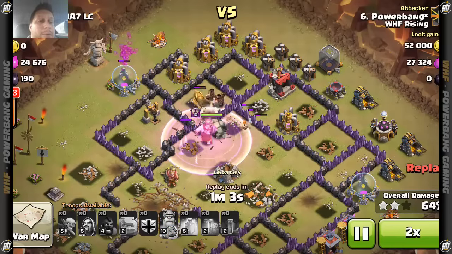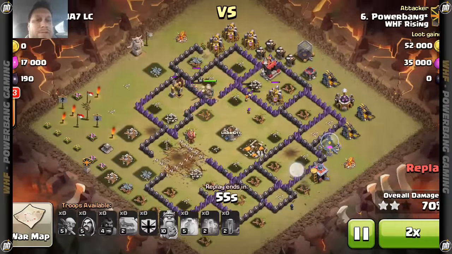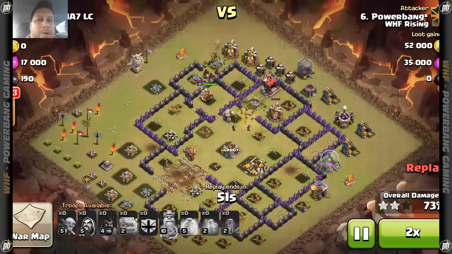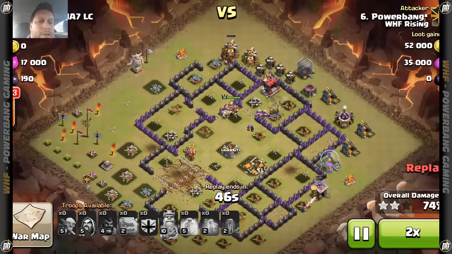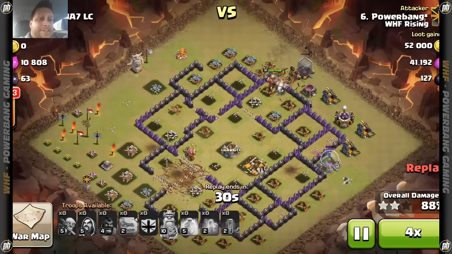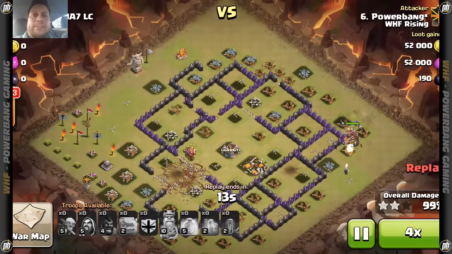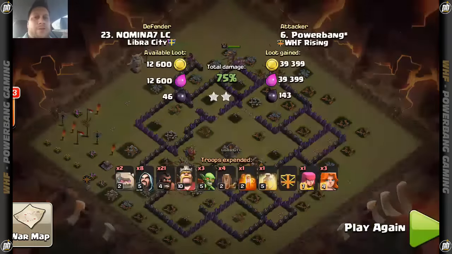So really nice raid here. It wasn't perfect, but it was also a first attack, and knowing where the bombs are in hindsight makes it a lot easier to plan for pre-triggers and heal spots and all that kind of stuff. So hope you guys like the raid. This is Powerbang bringing you my very first Town Hall 8 live attack session. Going up to pick up that last camp to get the 6 stars for the good guys.